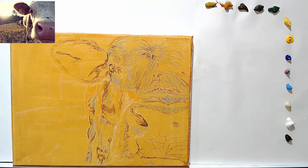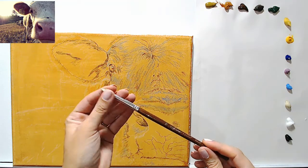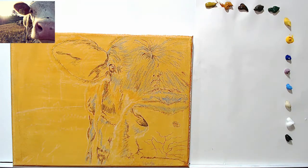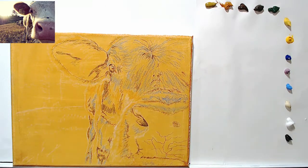Let's try this one. This one is the number 10 round, and that's just a fine touch brush. I'm going to dab it in some water. And I have my photo sitting right next to me over here. What that does is allow me to mix my paint onto my palette and then pick an area on my picture that I can go ahead and test to see if that color is going to match.